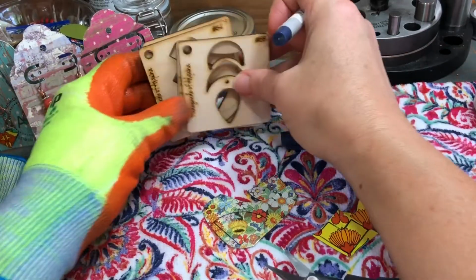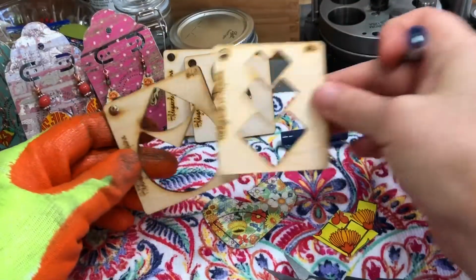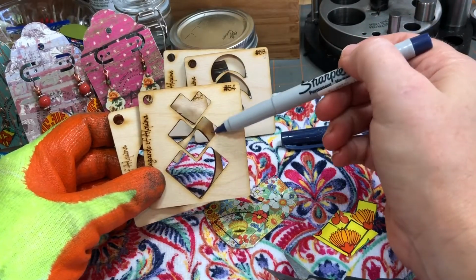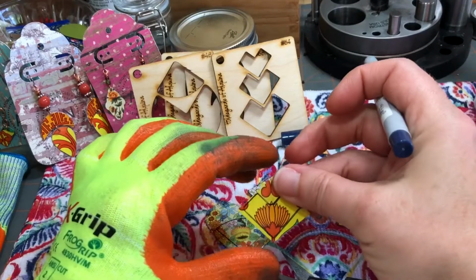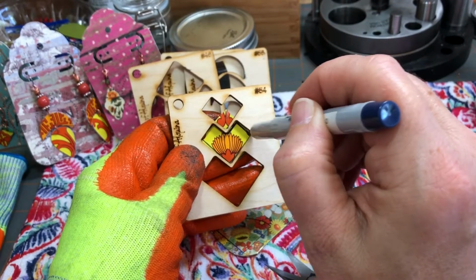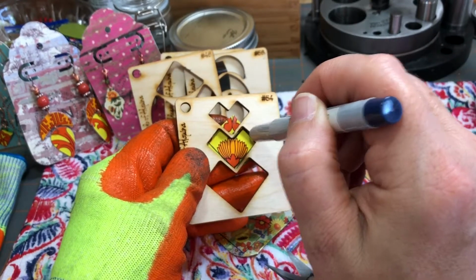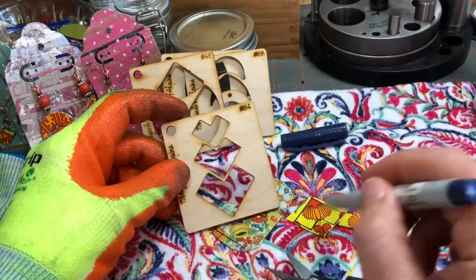Okay, so today I have used two of these. Let's see, I used these two. Okay, so I used the pie shape component from here, and then I think I've used this middle V-shaped component from here on 2 pieces of tin. Now I didn't trace it. I mean, I've already got it traced on here, but you can see how when you want to line this up, you'll want to be sure to angle your marker, or whatever you're scratching or tracing your stencil with, so you get the full shape, and you don't short yourself on being symmetrical with your piece.